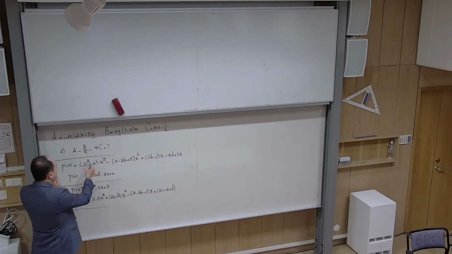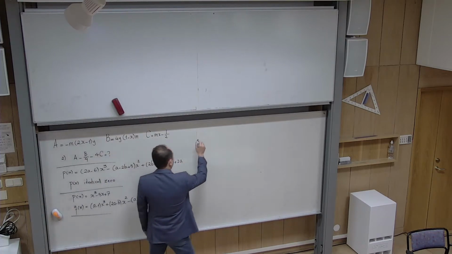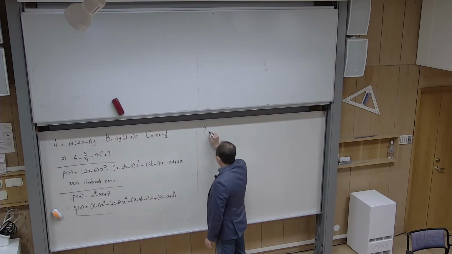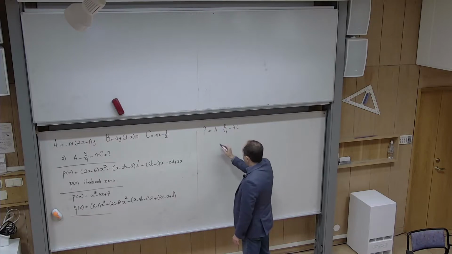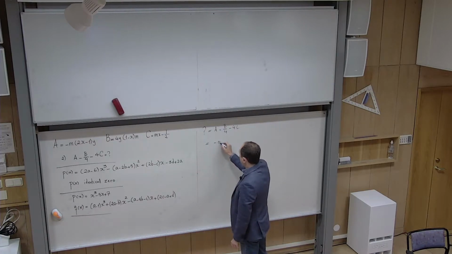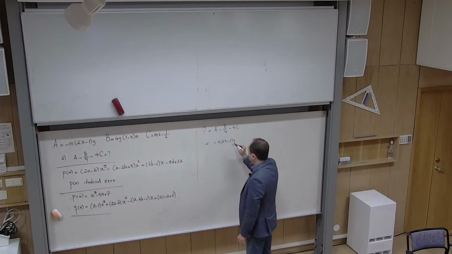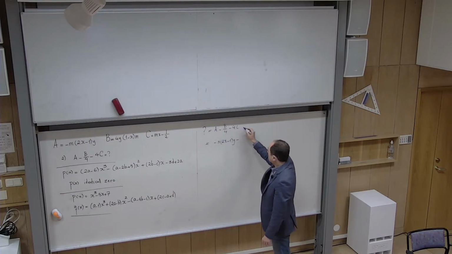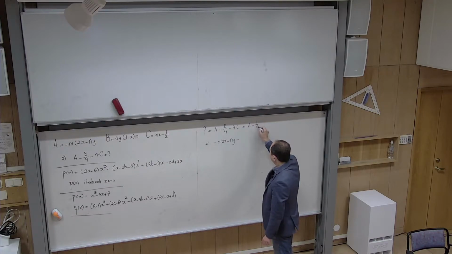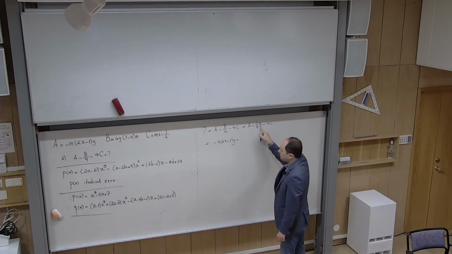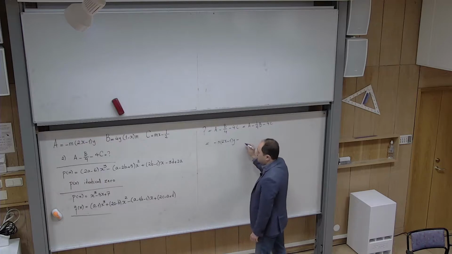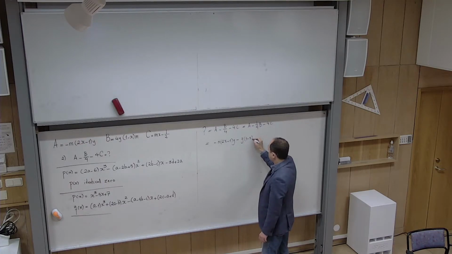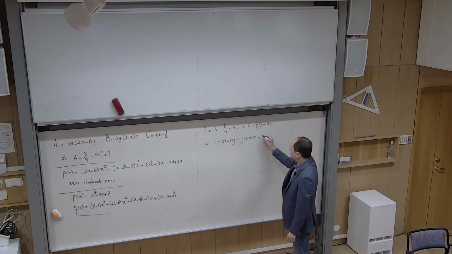So how should I do that? There is nothing that I can simplify here, so I immediately start from this 1. So I would write a minus b over 4 minus 4c. Then it becomes a, which is minus m times 2x minus y times y. And then minus, this, by the way, means 1 over 4 times b minus 4c. So I multiply that expression by 1 over 4, which cancels this 4 here. And then I will get what? y times 1 minus x times m. And then finally, I have minus 4 times mx minus a half.